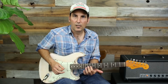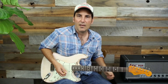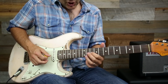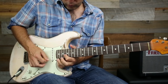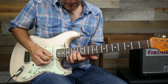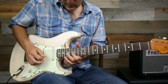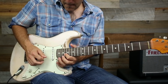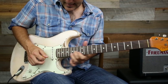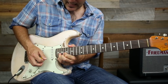before we do our last heroic sliding run into the lightning bolt sound of a high bend. I'm just walking up the positions, right? So you go 14, 13, then you go up to the third position, which is gonna be up to the 17th note, and 15 on the B, and then go up a whole step. So you slide into 19, 18, 20, pull off, and then you sneak your pinky under here and hit 20 on the E.